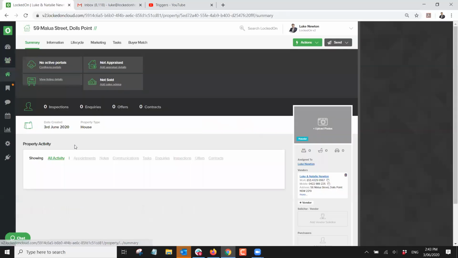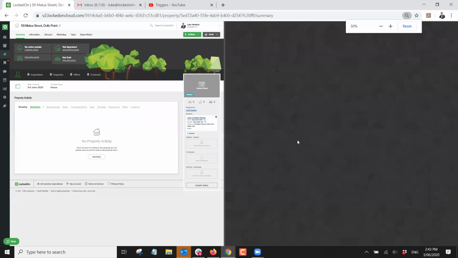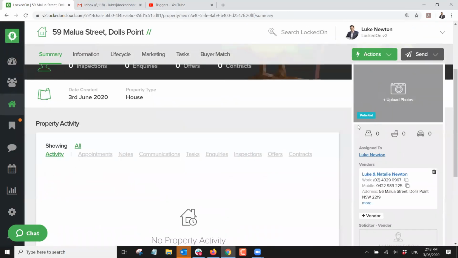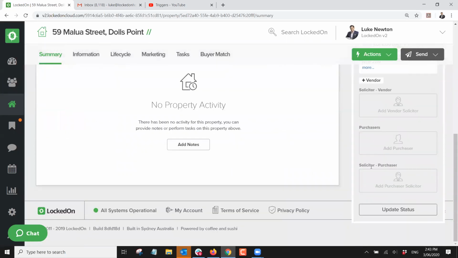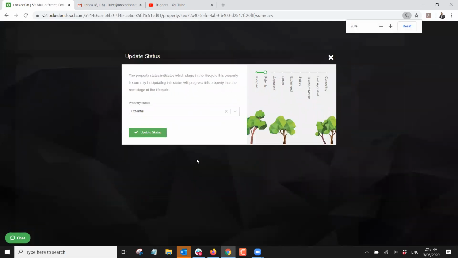Going back into the property now, we're going to be talking about the 5 main stages of property life cycles throughout Australia and New Zealand. So when you first meet someone, there's a little icon here. You might not be able to read. I'll just try and zoom in. Oh, I've zoomed out. So this little icon here tells you it's a potential. What's important is that as we're going through the stages, you hit this button, update status, and you can then change your statuses. So I'm just going to zoom out.